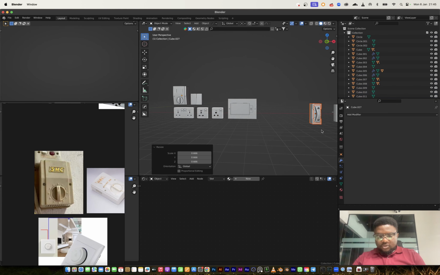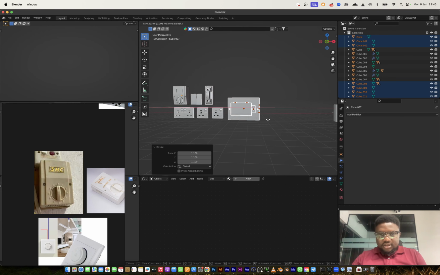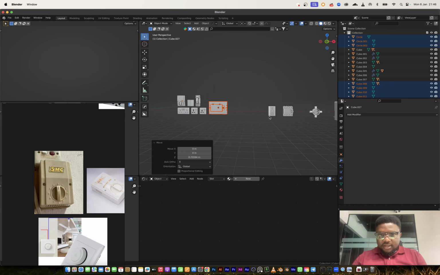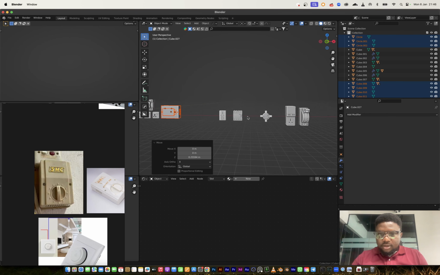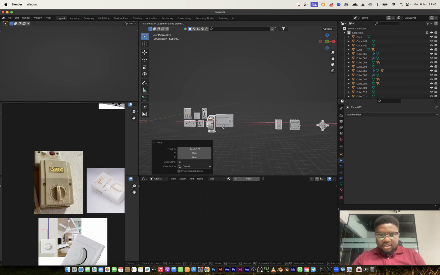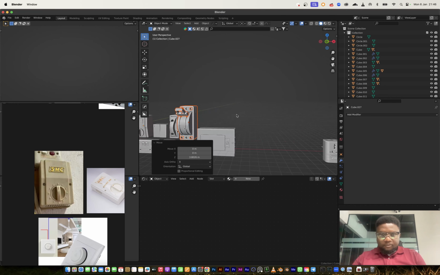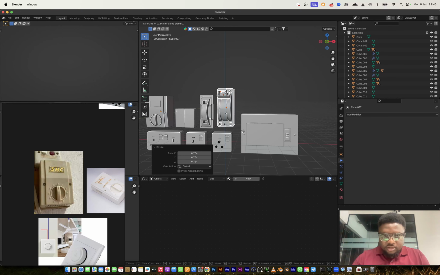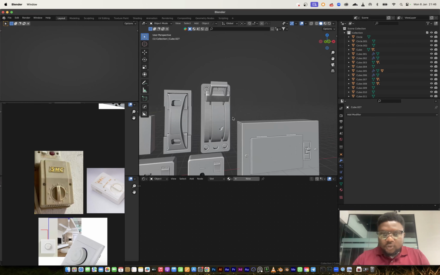And this should be smaller. I can GX, GZ, GX, just like a little puzzle. And maybe I want to scale this GX, GZ, and then I probably want this. No, I want this to occupy that space. GX, GX, GZ. Just arrange this so I can take a quick screenshot.